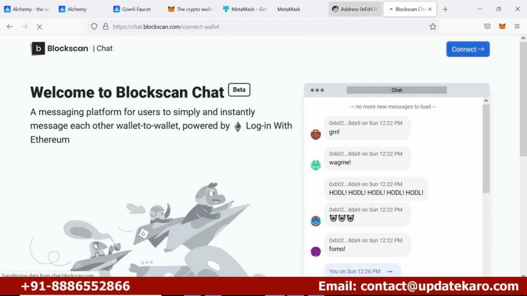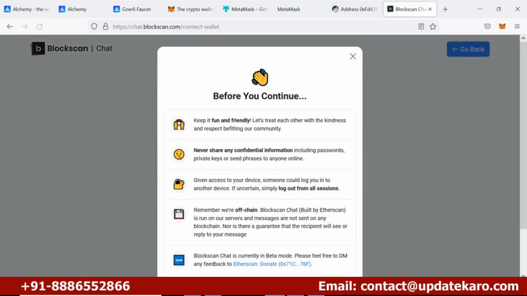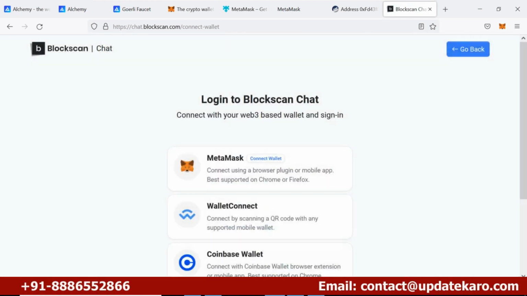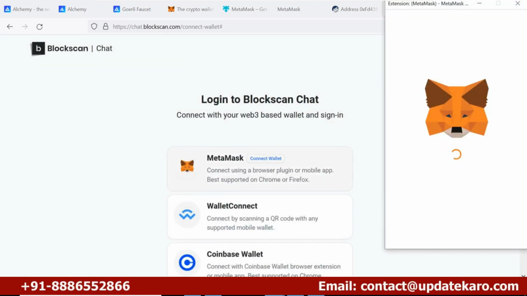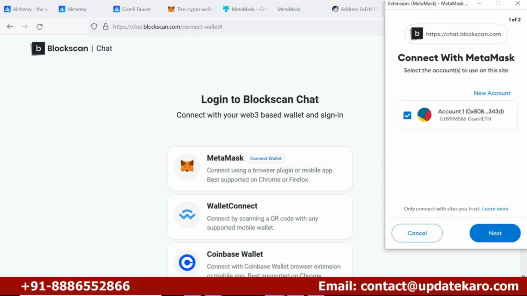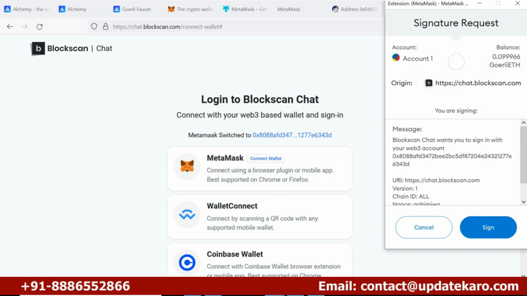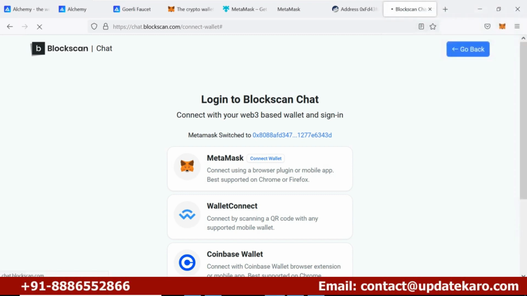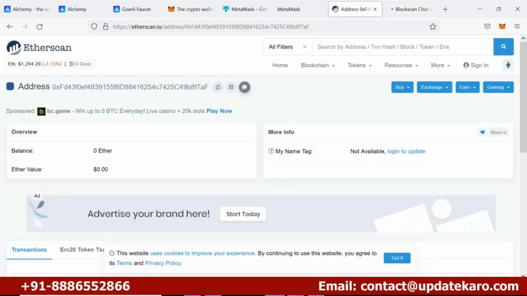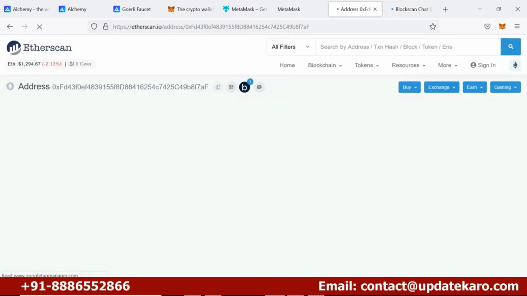We can connect here, and we'll use the MetaMask wallet to connect. And once we sign this, let's refresh this page.